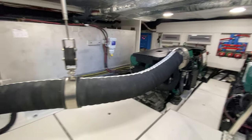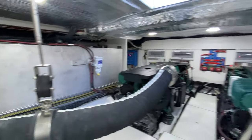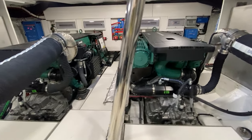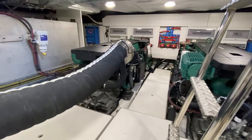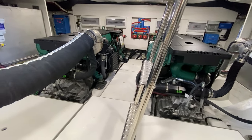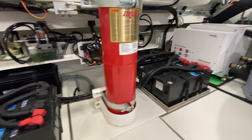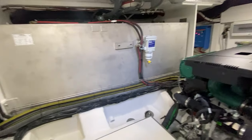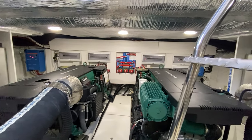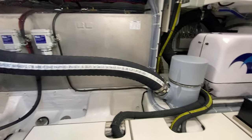Going down into the engine bay through the deck hatch. As you can see, it's a very large area — once you're down here it gives you really good access around the engines. Metal fuel tanks either side — total of 1,700 litres — with our Volvo D6 440 horsepower shaft-driven engines. Nice engines; they will give you a top speed of around 28 knots, really nice performance. We also have our Webasto reverse cycle air conditioning and heating system, batteries, hydraulic steering system for the rudders, our Paguro generator, safety systems for fire, various breakers, and battery charging and battery monitoring system. Really good engine bay with lots of access — you can even store things down here as well.